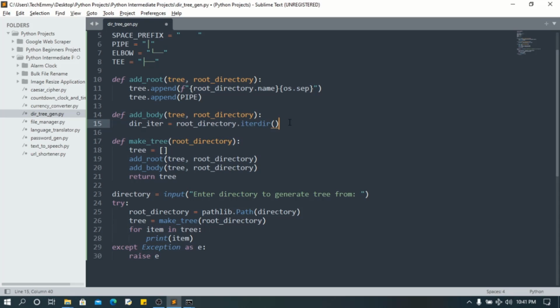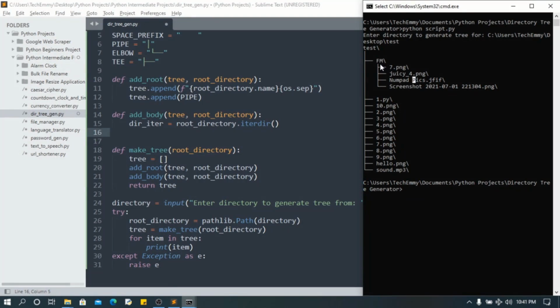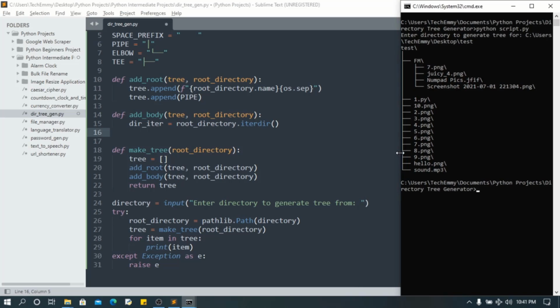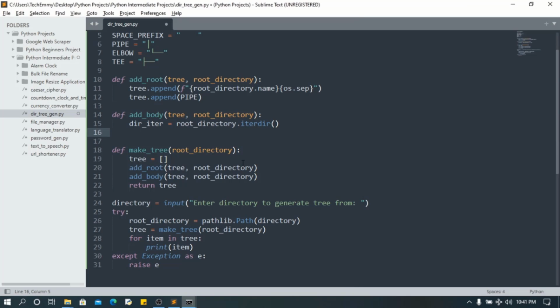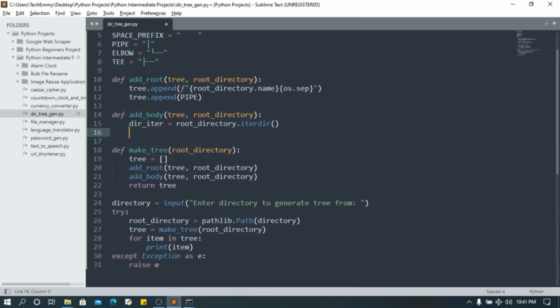Now I'm not just going to make use of the object that way. We're gonna sort the objects such that we have the folders first and then the files, which is how it usually is in the directory tree, just like this. We have the folders first, as you can see, and then the files follow. Now we're gonna come here and say sorted. This is gonna hold the sorted files, so I'm just gonna call it directory items, because this is what we're actually going to be using.